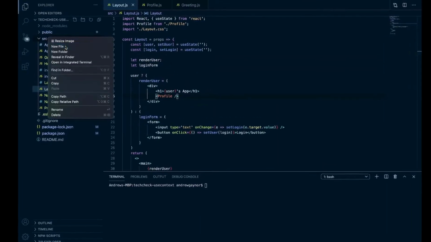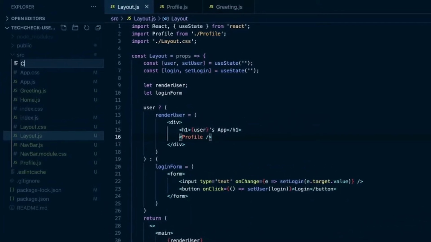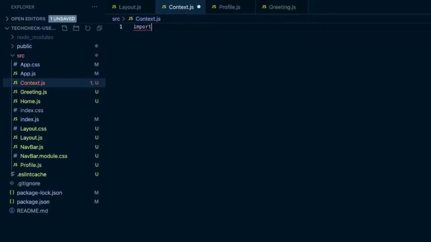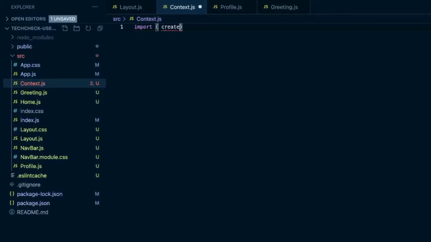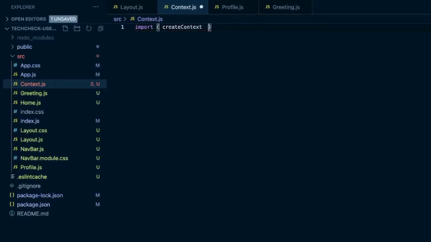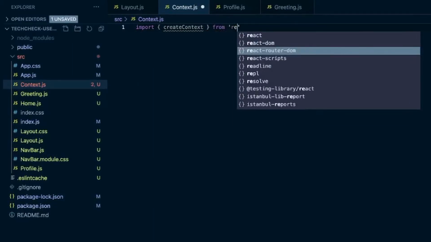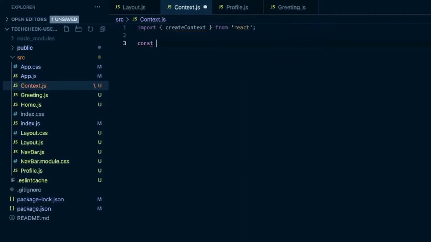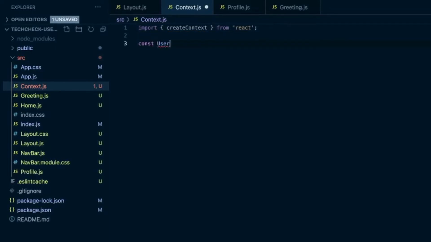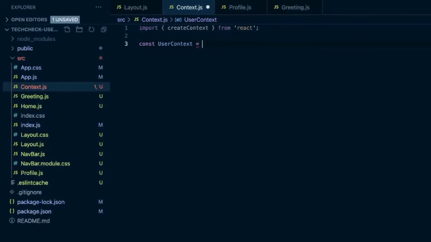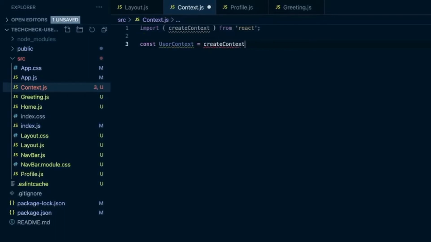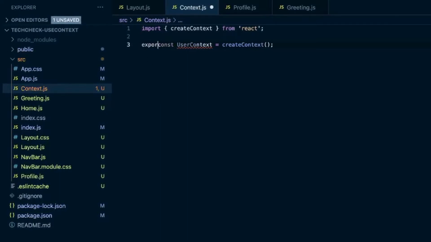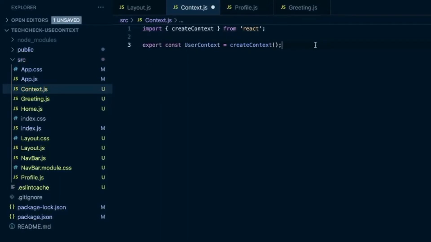To do that, we're going to create a new file, and we'll call that context.js. And we'll import createContext from React. And then we'll call this context user context. And we'll export this so we can use it anywhere in our application.